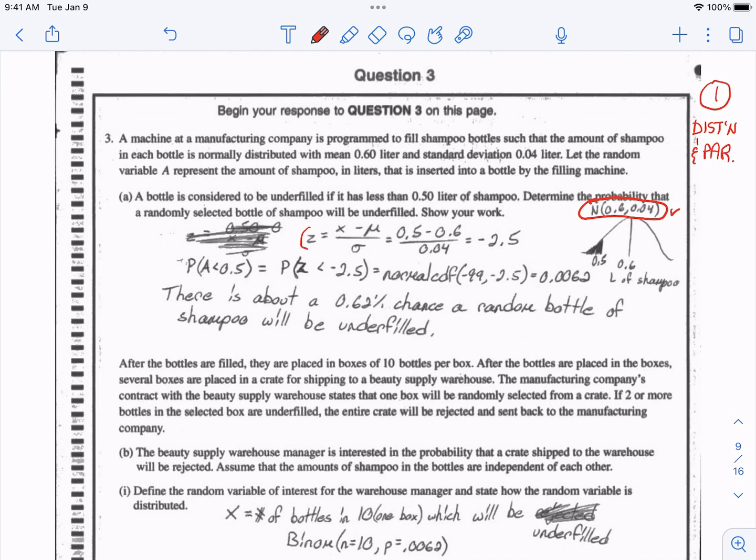Even when they have a z, and that's important, they would have to have the z there, followed by a formula with 3 numbers in there, well, students can assume that a stats teacher or professor is grading this, and so when they write that, we know as teachers that 0.6 is the mean and 0.04 is the standard deviation. And so z has the connotation of a normal distribution, and then they've got the mean and standard deviation there. So that would have by itself been credit for the first part as well. So the students have it here a couple places, and they would get full credit for part 1.